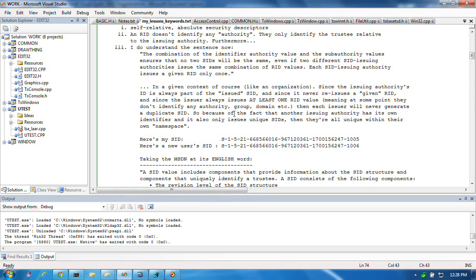So by definition, any other security identifier issuing authority's SID values must differ from the ones being issued from this one, from 5, because they'll have a 6 here.